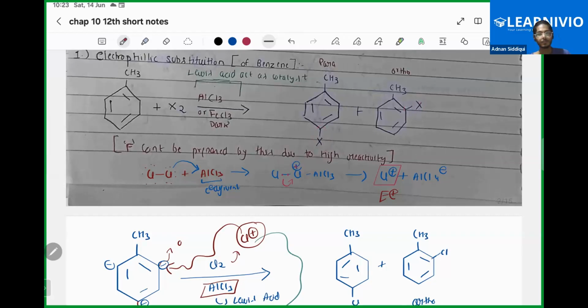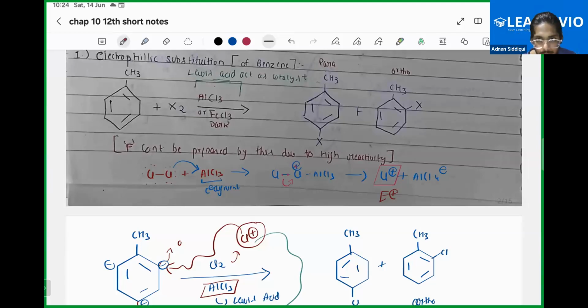Sir, why is it attacking at the para and ortho position only? Because due to resonance, the negative charge or positive charge only revolves at the ortho and para positions, and due to which the para and ortho positions have a negative charge. Those two sites are comparatively more electron rich if you compare them with meta, and that's why our electrophile will try to attack a site which is more electronegative, because the more the negative charge, the more the electrophile will be attracted.